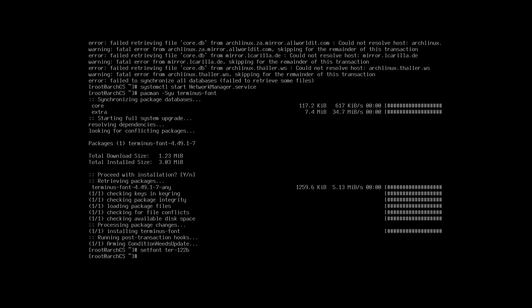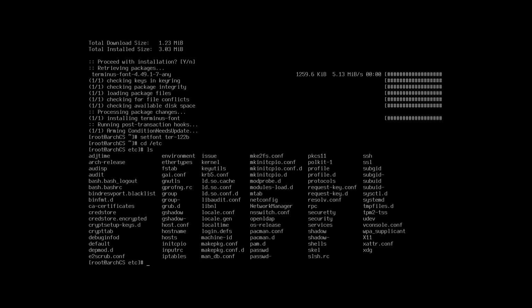We need to give our user the root privileges, so let's do that. I am going to do nvim /etc, which is etc. If you ever hear somebody say etc, they mean this. And then I'm going to do sudoers. I don't have autocomplete on, so I'm just going to go into the etc file to see what it is called. You know what? Sudoers might not have been installed.